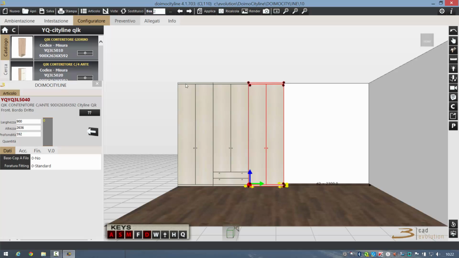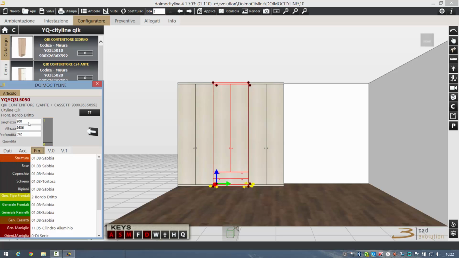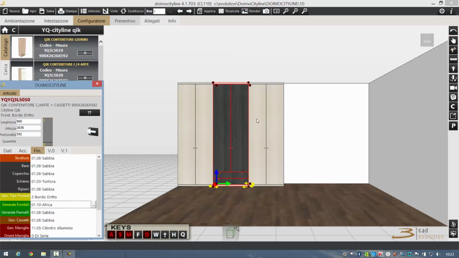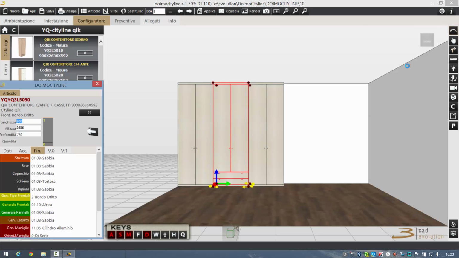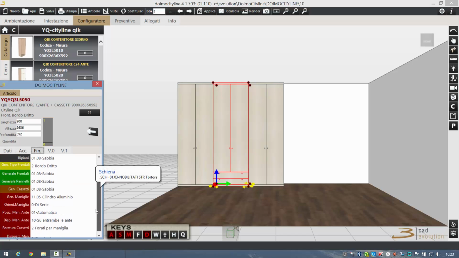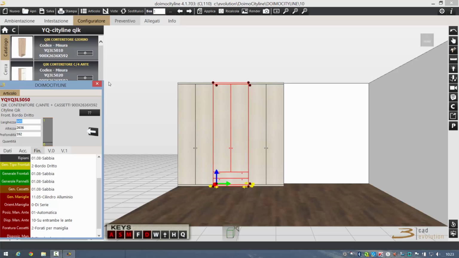The Undo button cancels also the configurating operation. Let's try. Change the color of one of the columns and then delete the modification using the Undo button. Okay, we can now try the same exercise with a handle. So first of all, change the handle model in one of the columns and then cancel the operation by clicking the Undo button. Here we are.